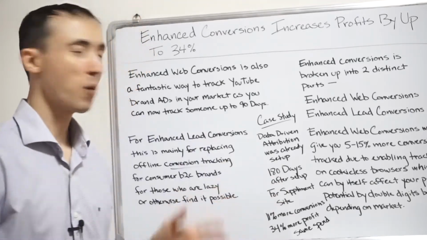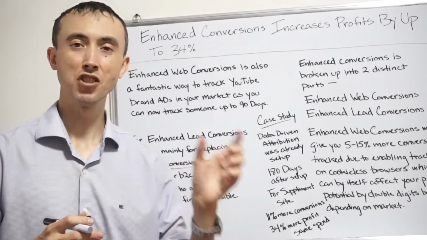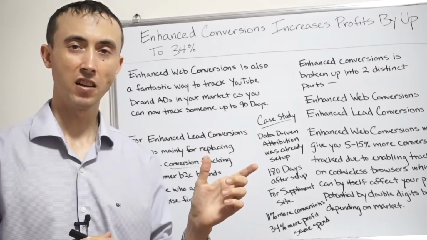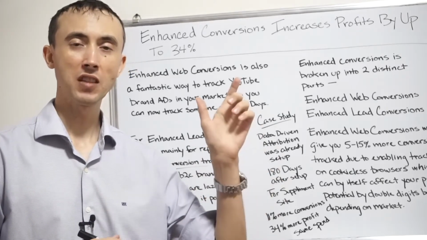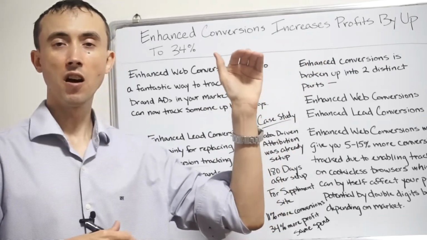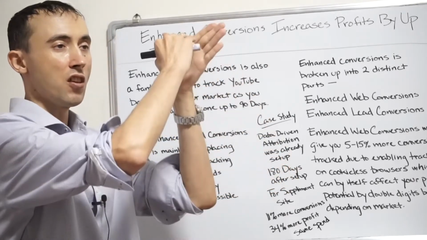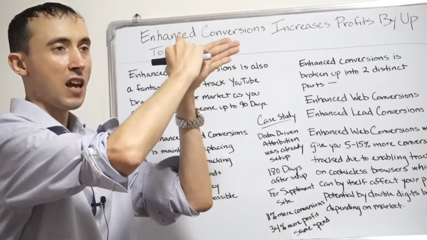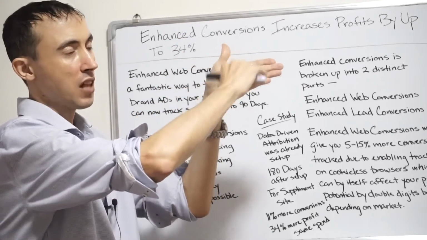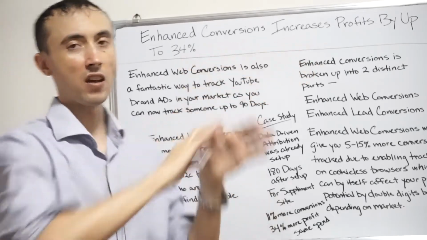Enhanced lead conversions will let you do basically offline conversion tracking with less steps or less trouble, so to say. The regular offline conversion tracking works off of the capture of what's called a GCLID code. It's a little serial number basically for every ad click, and Google stores it on their end, and they put that code in the URL of the landing page where the ad click takes you. In the URL of the browser, it'll say website.com/whatever it is, and then question mark, and then gclid equals, and then that code.